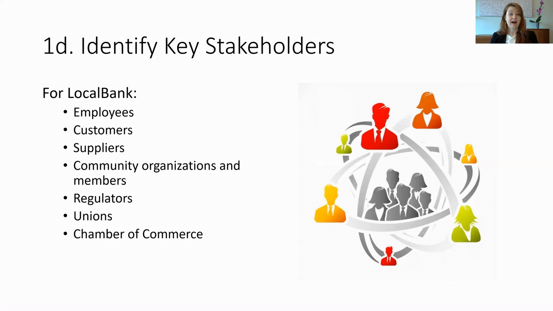The last part of step 1 is to identify key stakeholders inside and outside the organization that are relevant to your focal question. These might be suppliers or partners, key customers, that may also be affected by climate change. You can see here that I've listed a few potential stakeholders for Local Bank, and they range from employees to the community and associations like Chambers of Commerce.